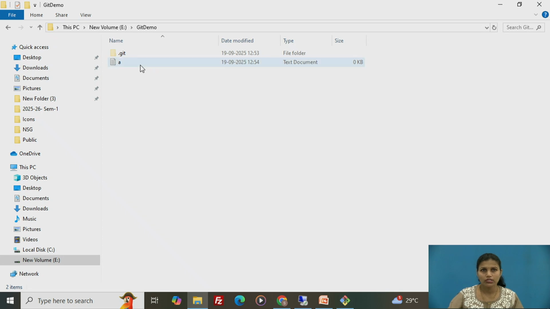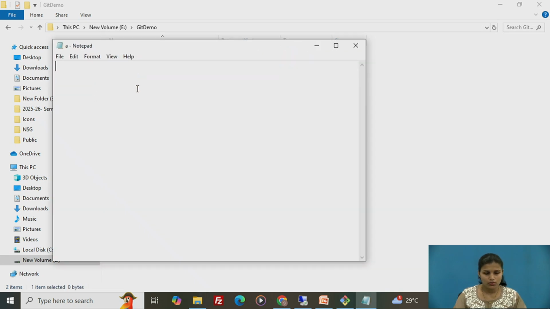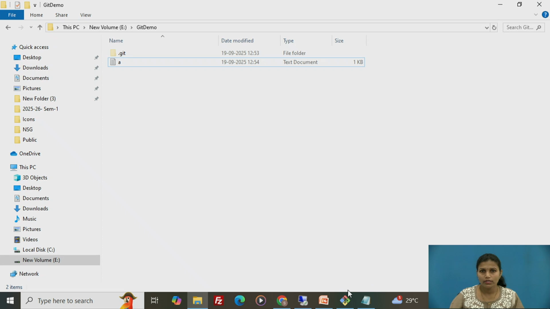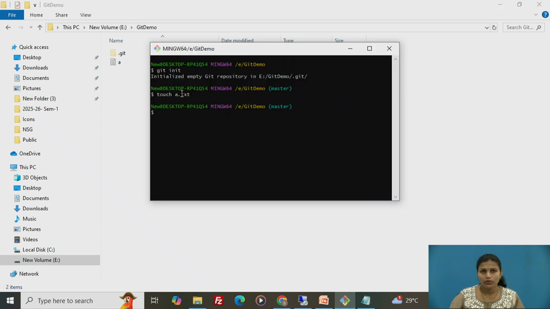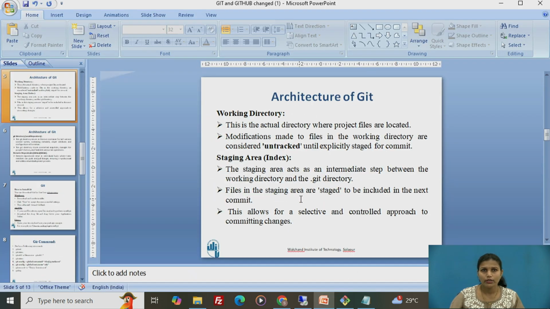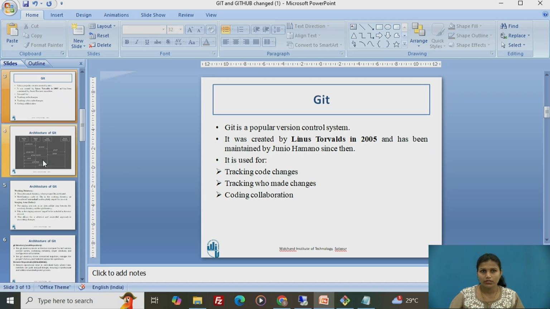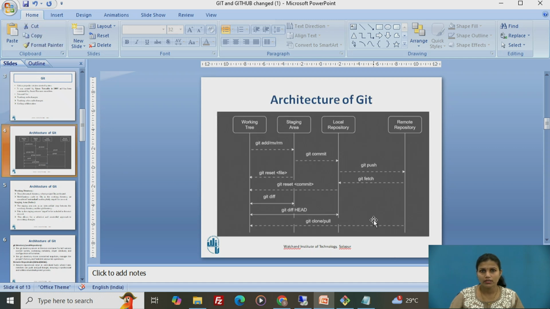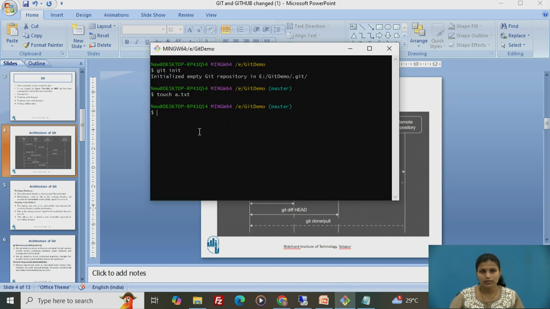Now just make changes in the file over here. So this is the first line. Save the file. Once you have saved the file, this file appears in the working tree structure. You can see here, this is the working tree structure. The file appears here now. Now what we have to do is add this into the staging area, and for that we have the command git add and the file name.